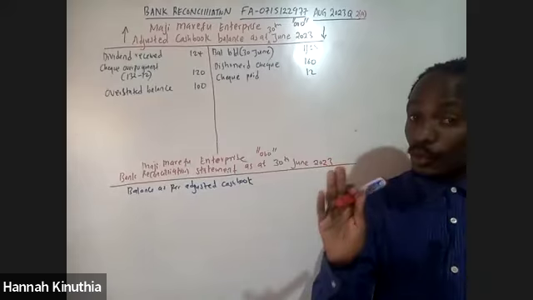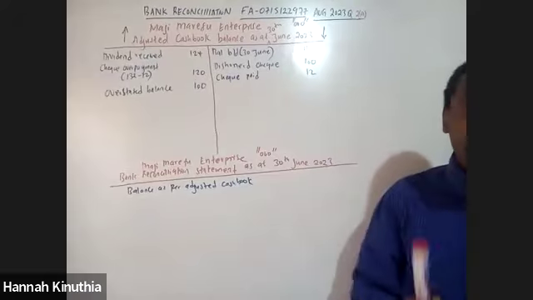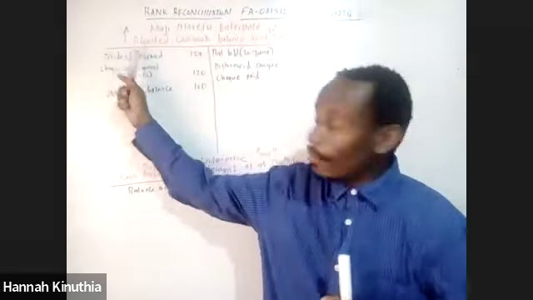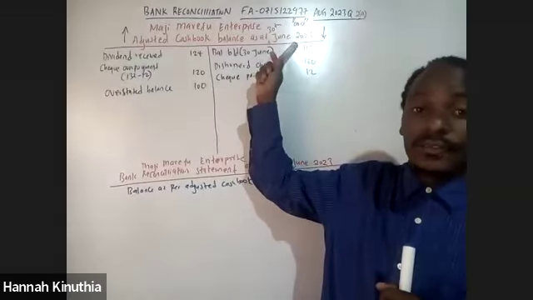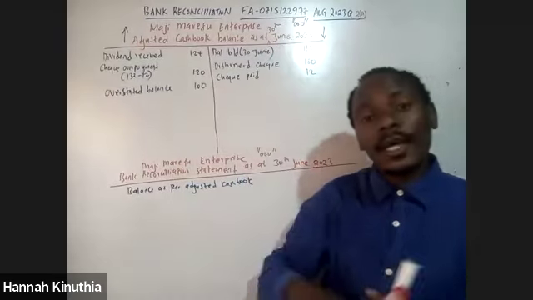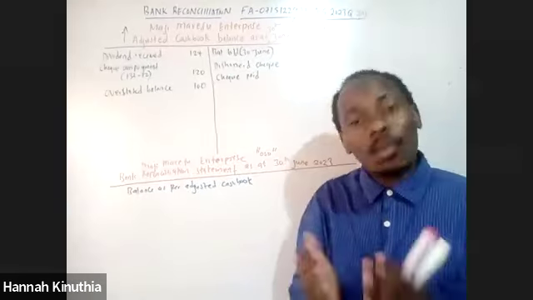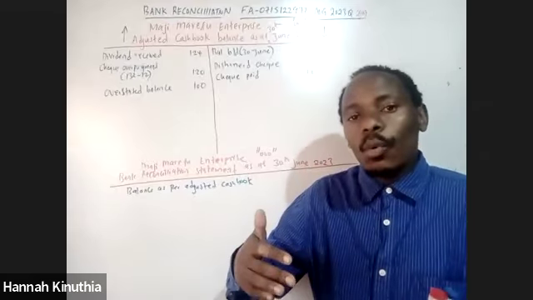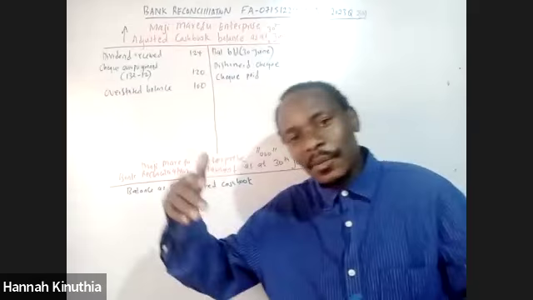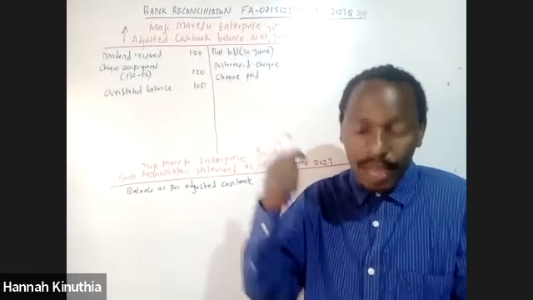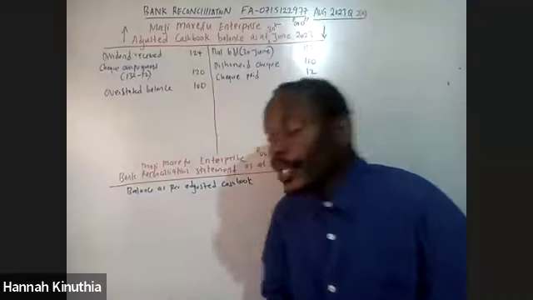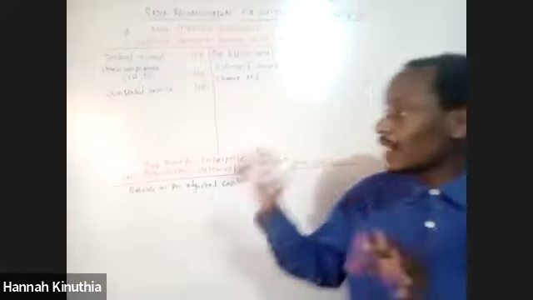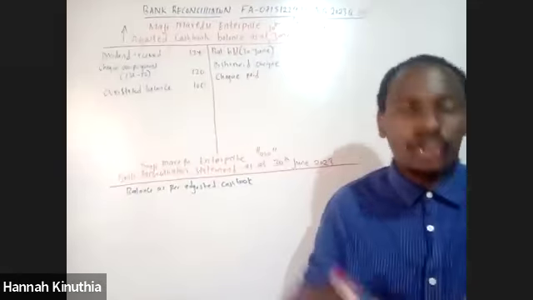Remember, I want you to argue in this manner. In this situation, our balance brought down is supposed to be on this side, but in this case, it's on this side. This balance is a negative figure. You have a debt, that is, you have overdrawn. You had 100 in M-Pesa, for example, then you withdrew 200, meaning you used your 100 and remained with a debt of 100. So a debt of 100 to you would be a balance on the credit side.